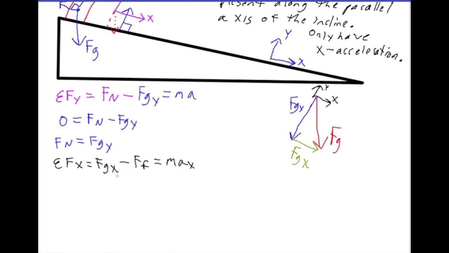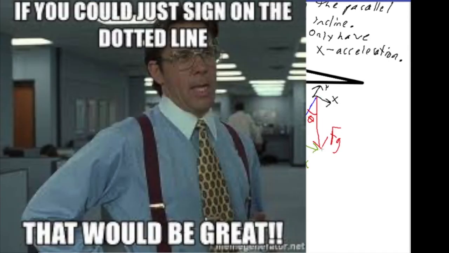So now that we have a force gravity x and force gravity y, we need to figure out what these actually are. The way to figure that out is by taking the angle of the incline right here and realizing that this angle that the incline is forming is the same angle that is happening right here in our force gravity vectors. There's a very long mathematical proof to show this, but for the sake of the video, let's just all agree that this is the case.